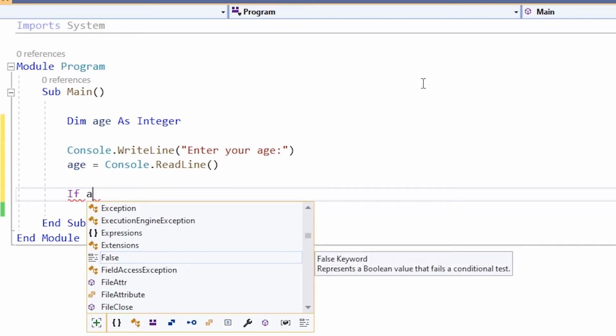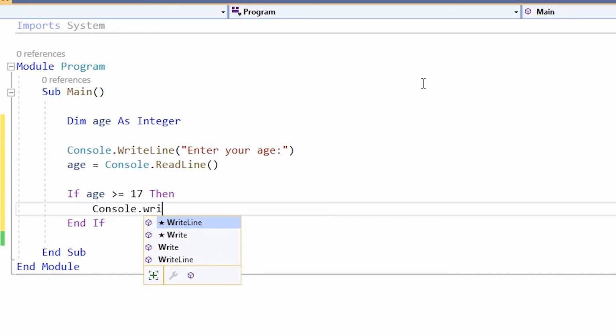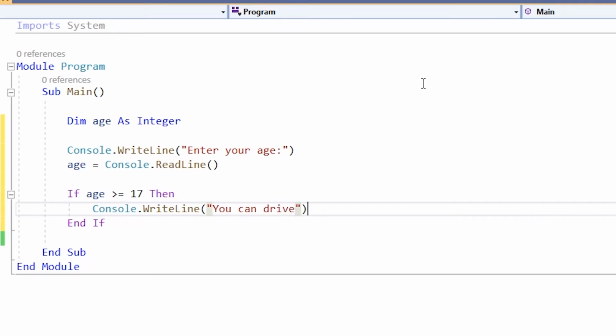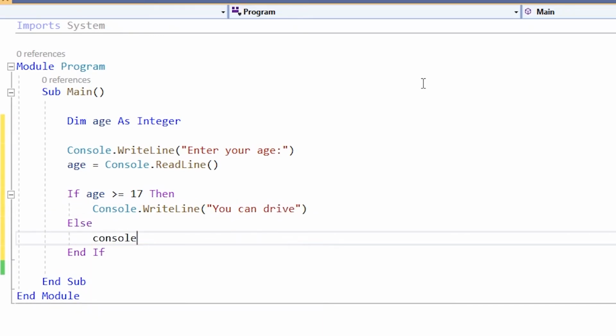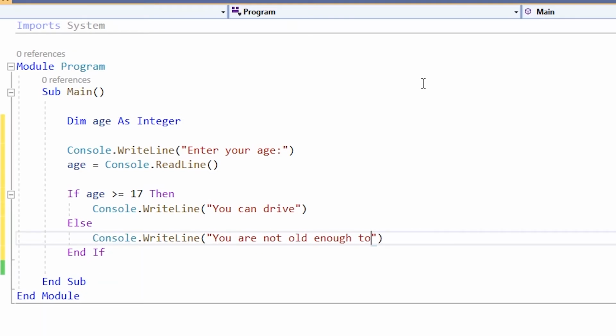Straightforward stuff. If age is greater than or equal to 17, then Console.WriteLine, you can drive, else Console.WriteLine, you are not old enough to drive yet.